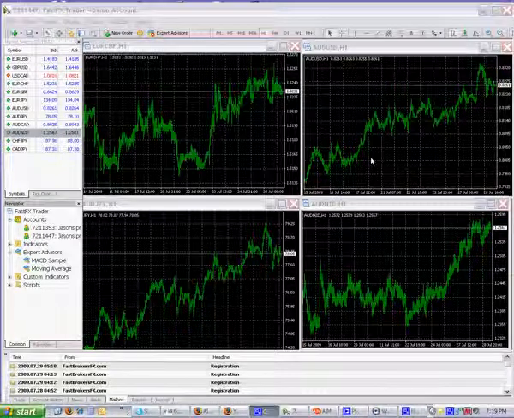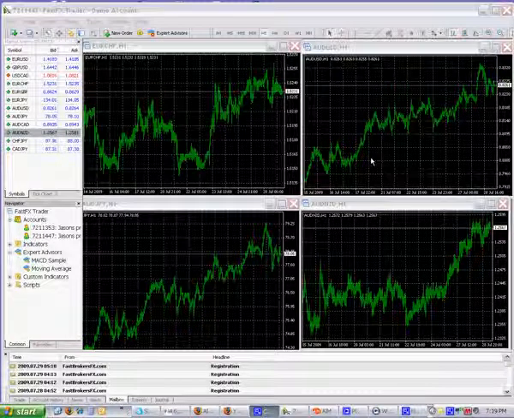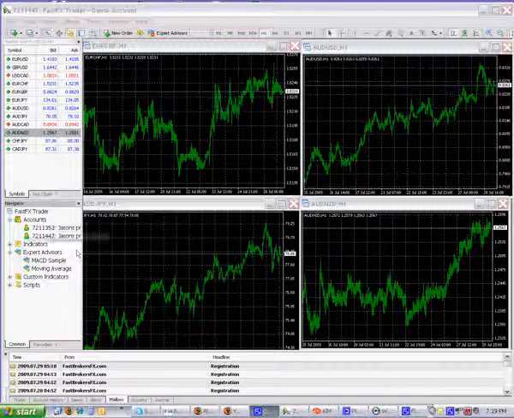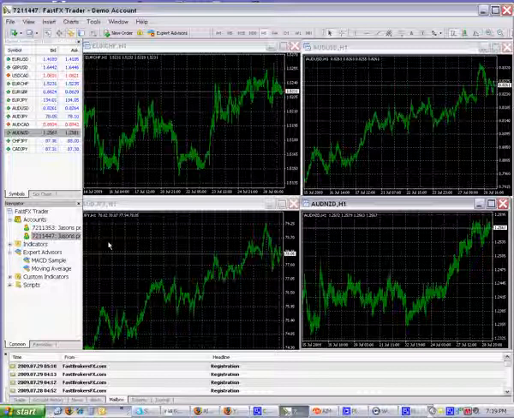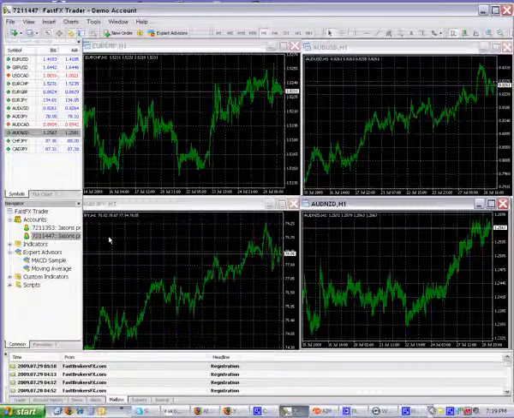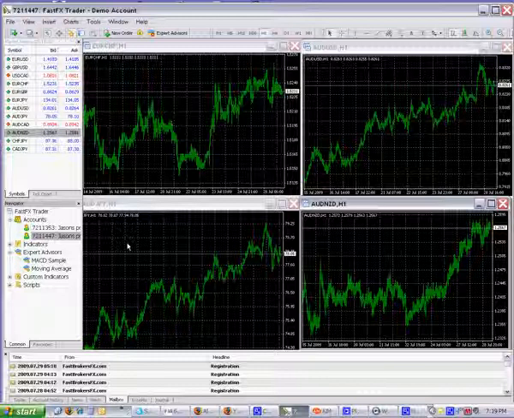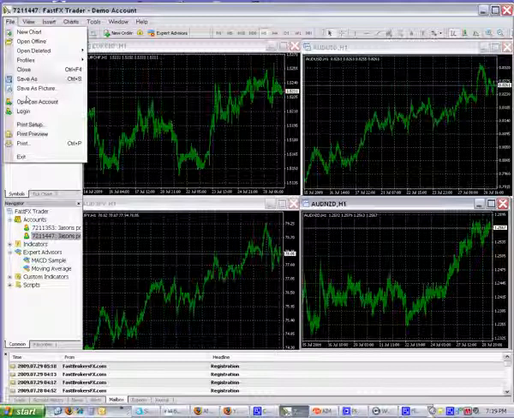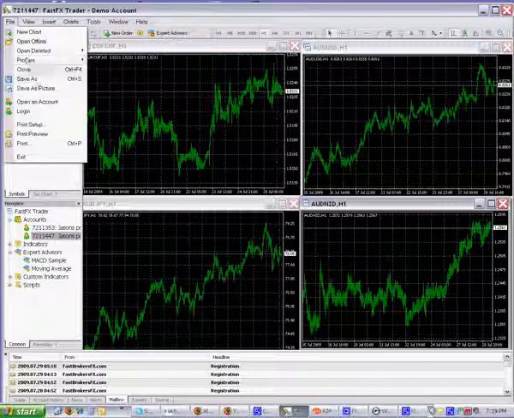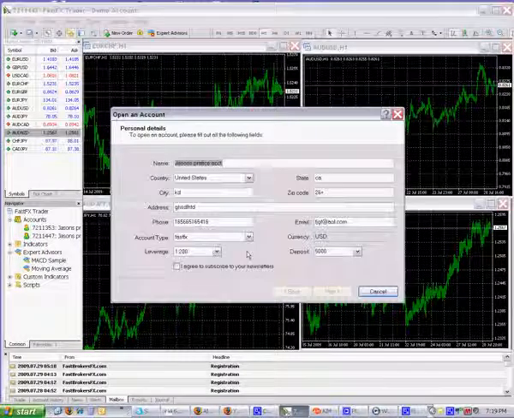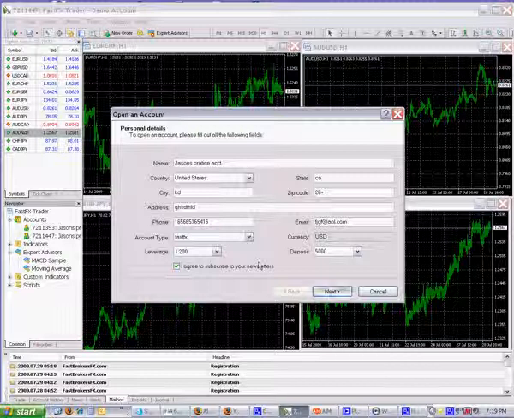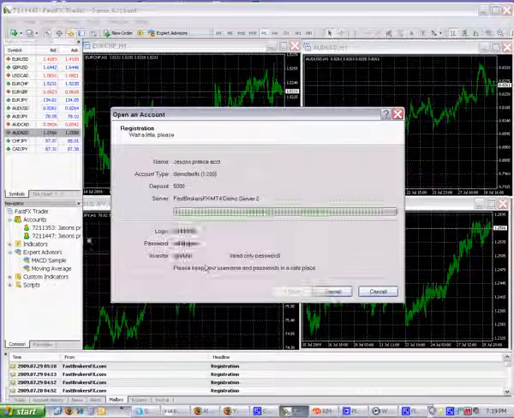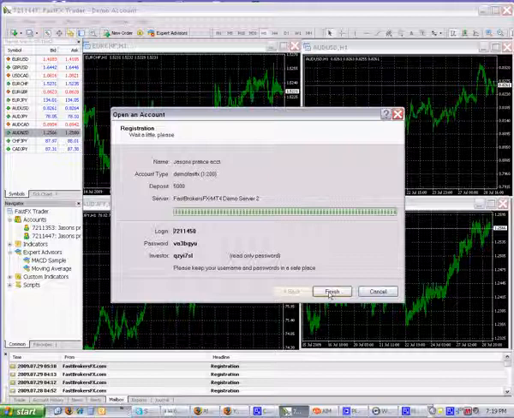Now, the thing is with these demo accounts, typically what brokers will do is they'll have a 30-day expiration, and once your demo expires, you don't have to download their MetaTrader 4 platform again on the same computer. What you can simply do is just follow the same process we just did. Click on File, Open an Account, and just go through the same process again. And I just did another one, and then you'll see it pop up here in a second.